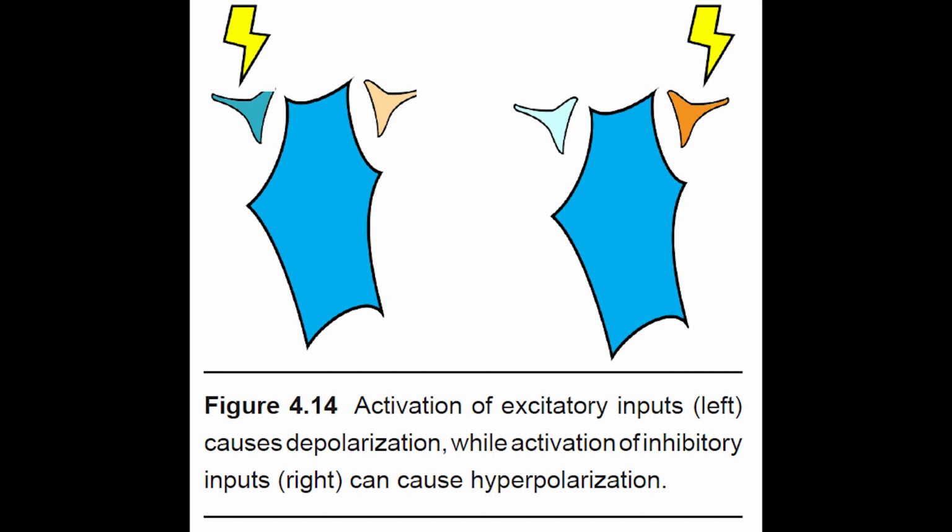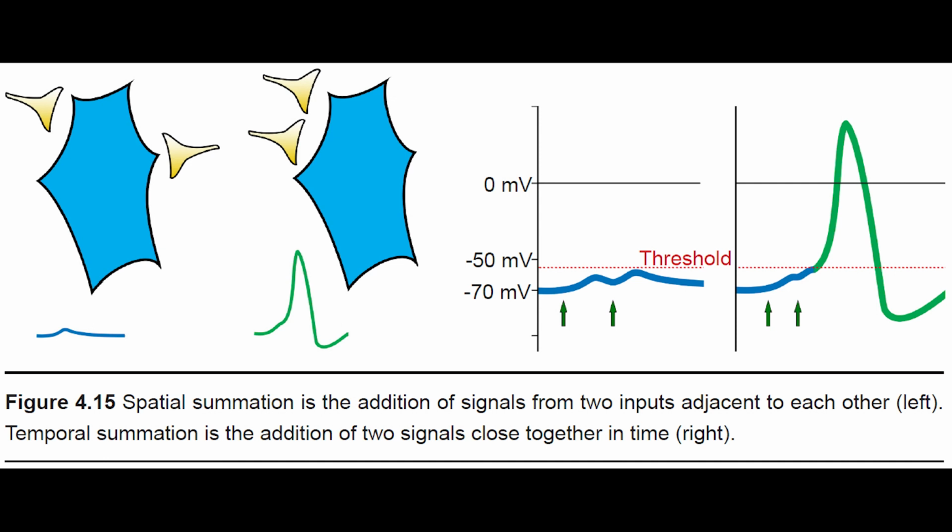Usually, a single EPSP only causes a small amount of depolarization that isn't sufficient for bringing Vm above the threshold potential. Reaching the threshold often requires multiple EPSPs. Multiple EPSPs are added together in one of 2 ways: spatial summation and temporal summation. Spatial summation happens when 2 small EPSPs from 2 adjacent inputs are triggered.